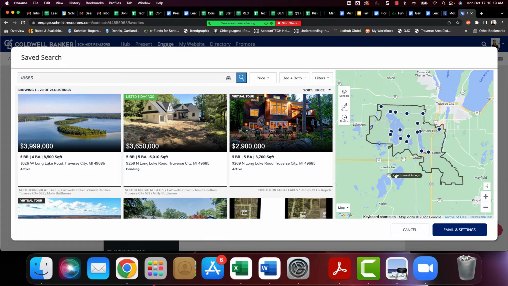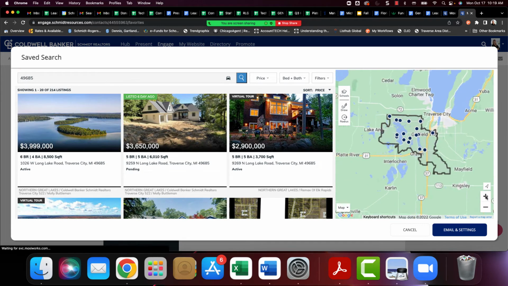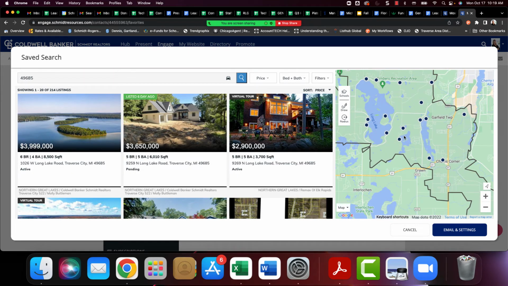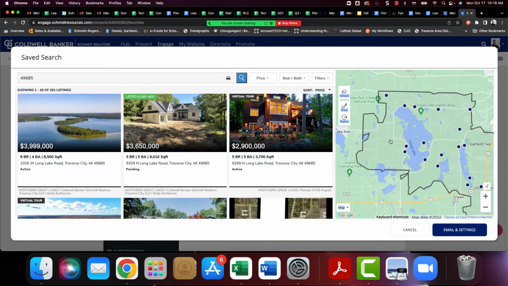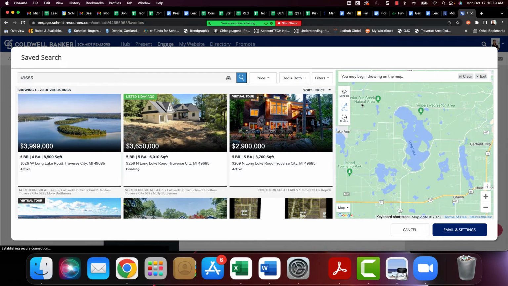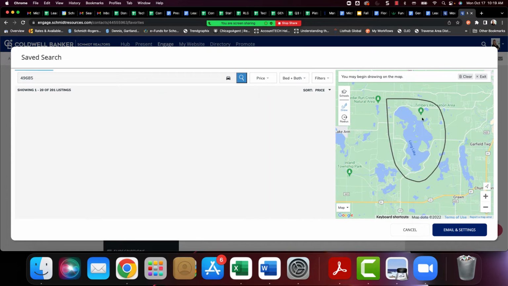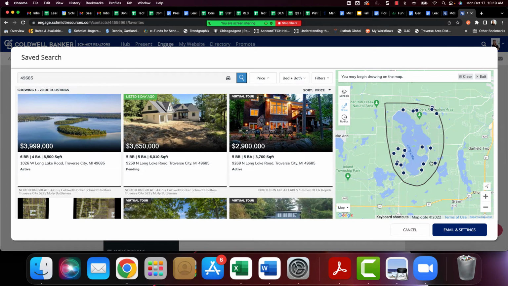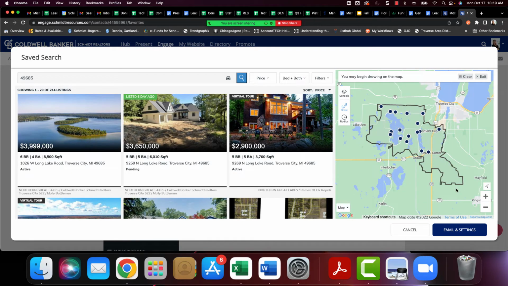You can get very granular. Maybe you have a particular person that's really interested in just specific to waterfront property. You can zoom in on this map. You can move the map around, and then you can draw by clicking Draw, Quick Draw. And then if you draw on the map just around the waterfront, it's only going to give you search results specific to inside that boundary. So you can see we have 31 listings showing now, but if we clear that boundary and zoom out on our map and go back to our zip code boundary, we have 214. So you can get very specific on the map based on the search results that you want.